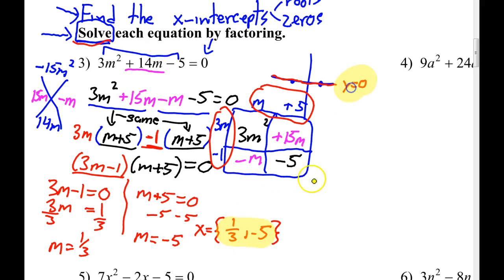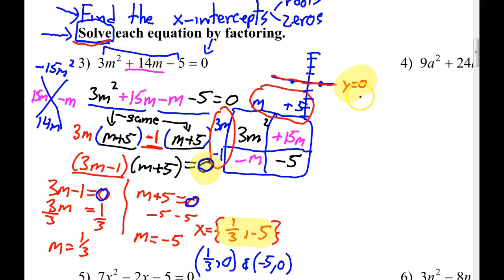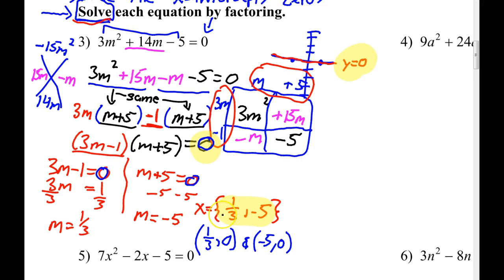It's assumed the y coordinates are 0 because we set it equal to 0. So when you actually graph these two, they mean (1/3, 0) and (negative 5, 0). The y is equal to 0 because that's what we set it equal to. That's what these zeros stand for, as opposed to y equals 1, 2, 3, 4, or negative 1, negative 2, negative 3. It's right in the middle, y equals 0. So your two answers are those x's.